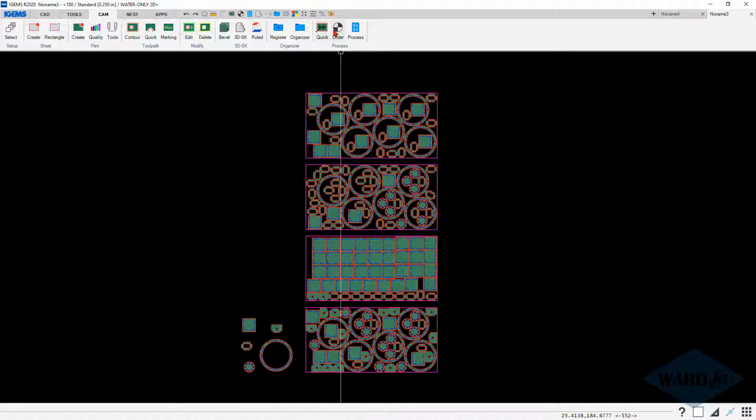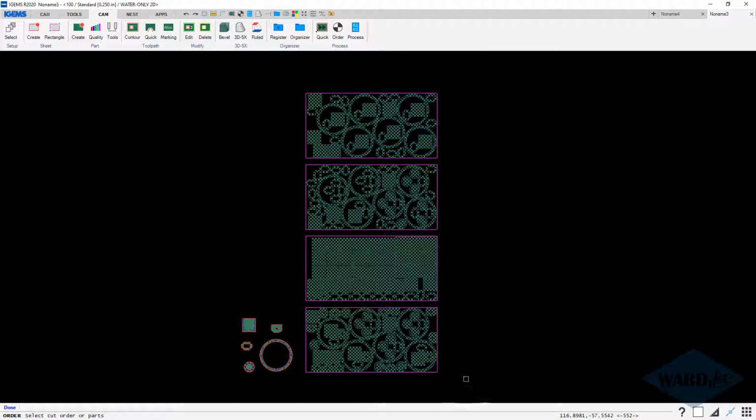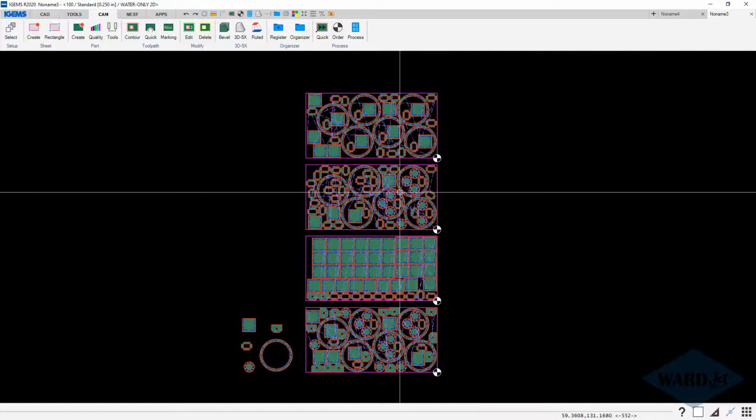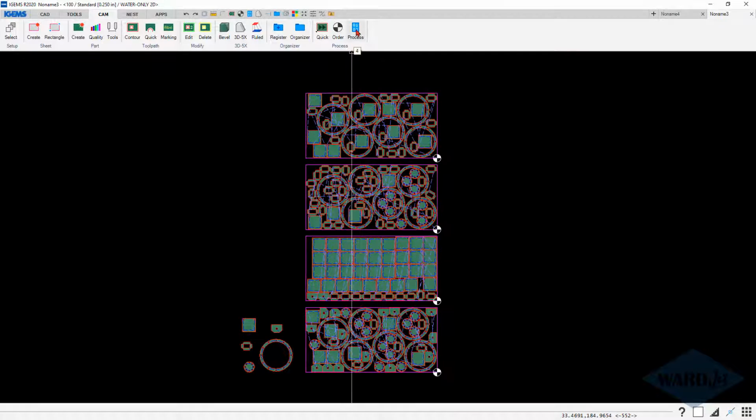But now you can do your order command and just select all the sheets that you want to set your 00 points for, and then hit enter, and it will put each of those individually on those sheets. So then you just have to go to your process and do that individually. So for those of you that are doing a lot of nesting, that can save you quite a bit of time during the course of the day.